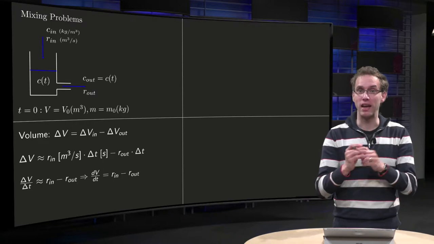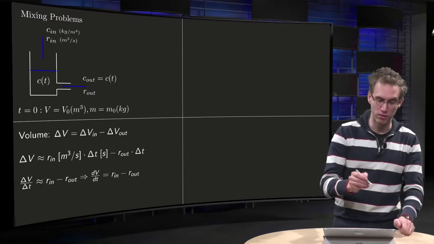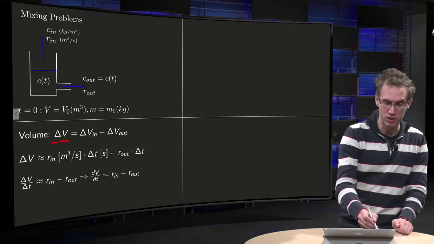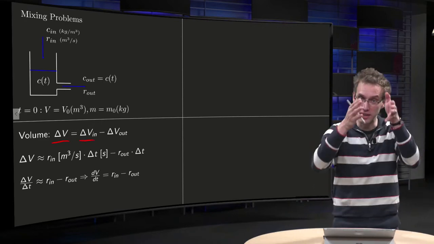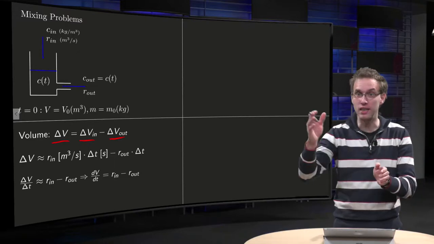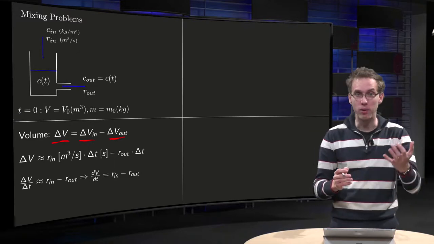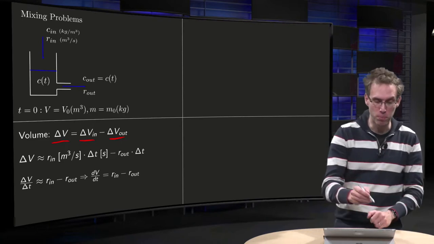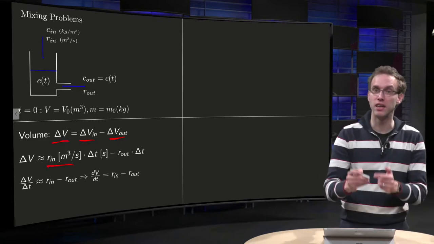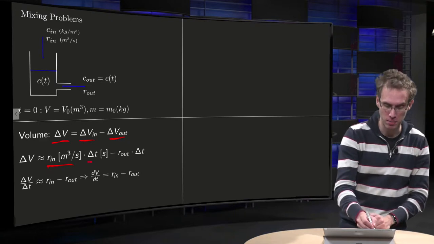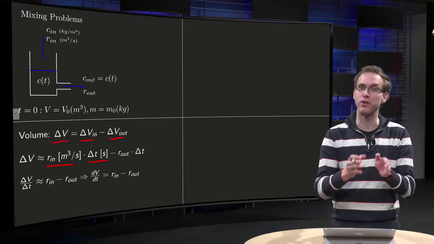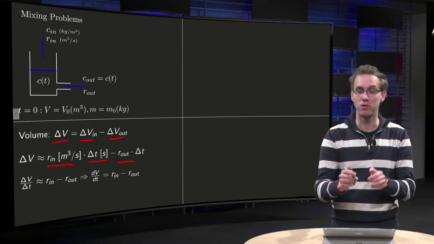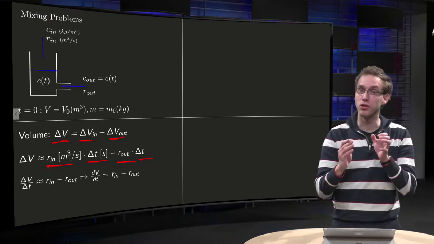We will need two balance equations. First the balance of the volume. So what happens to the volume? Delta V equals delta V in, what enters the tank, minus delta V out, what leaves the tank. So how can we compute this delta V? Well, this delta V is approximately equal to the rate in in m³ per second times delta T in seconds. So if you take this product, you get a meter cubed minus what leaves the tank, R_out times delta T, also in m³.